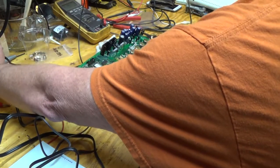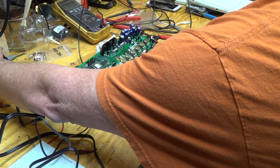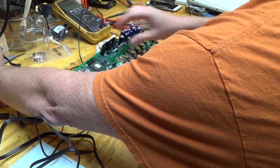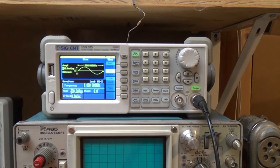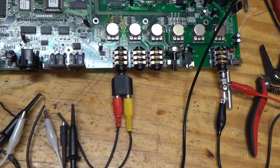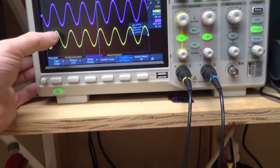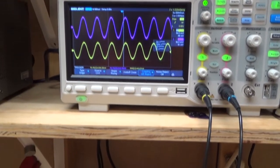Alright, so let's apply some power and see how this thing works. Turn it off. Feel for heat. I don't feel any. Okay, so I have my signal generator putting out 1 kilohertz, and I have the oscilloscope hooked up to the headphone jack, and you can see it's putting out 2 pretty good signals. They're a little bit noisy, I don't quite understand that, but not bad.